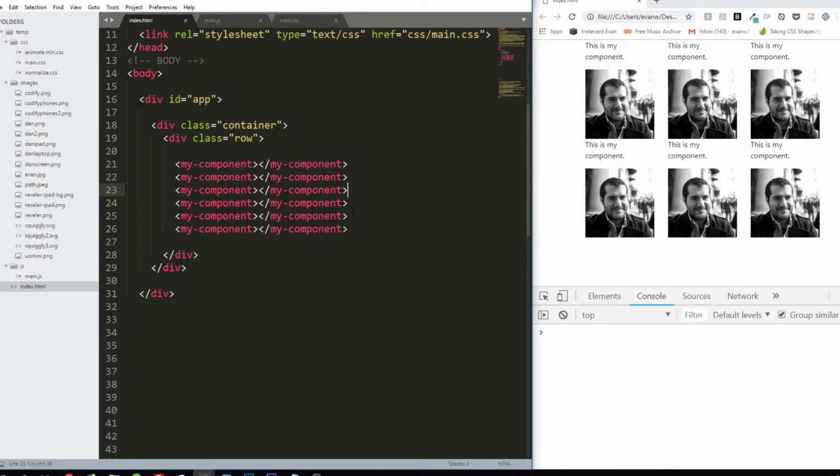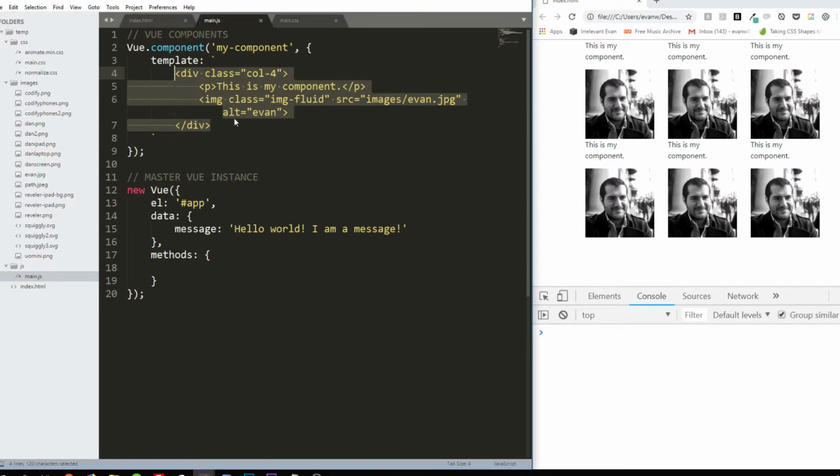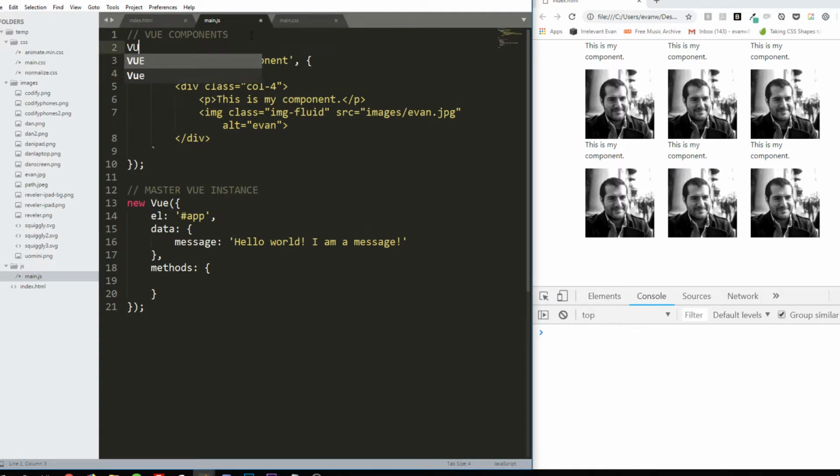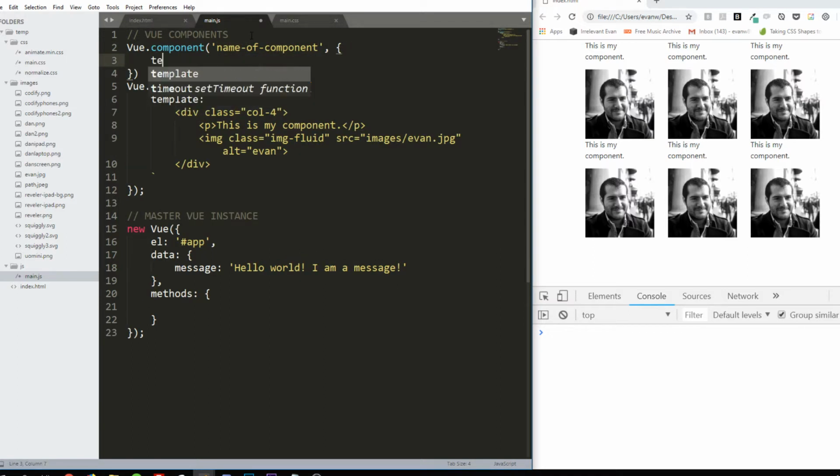What I would encourage you to do is stop here for at least a couple minutes and practice creating some components of your own. Create them and render them. Create some different ones. See if you can find any limitations to what you can put inside this template property. Try it out. Okay, remember the pattern is Vue.component, then the name of your component as a string, followed by an object which contains a template property. That is the pattern. Okay, and I will explain a little bit more about this object after you've had a chance to try this out. So once again, try making some components of your own and rendering them. Pause the video and do it now.